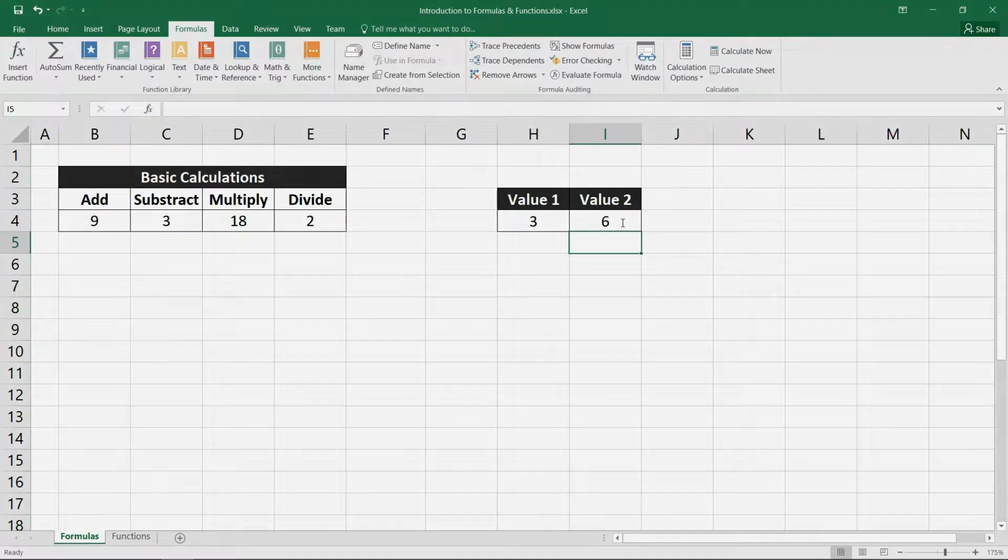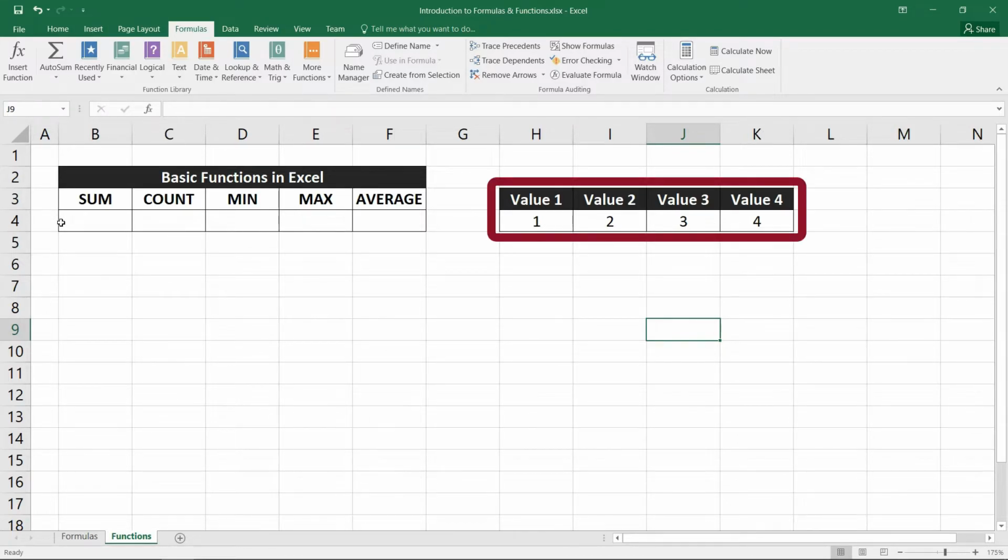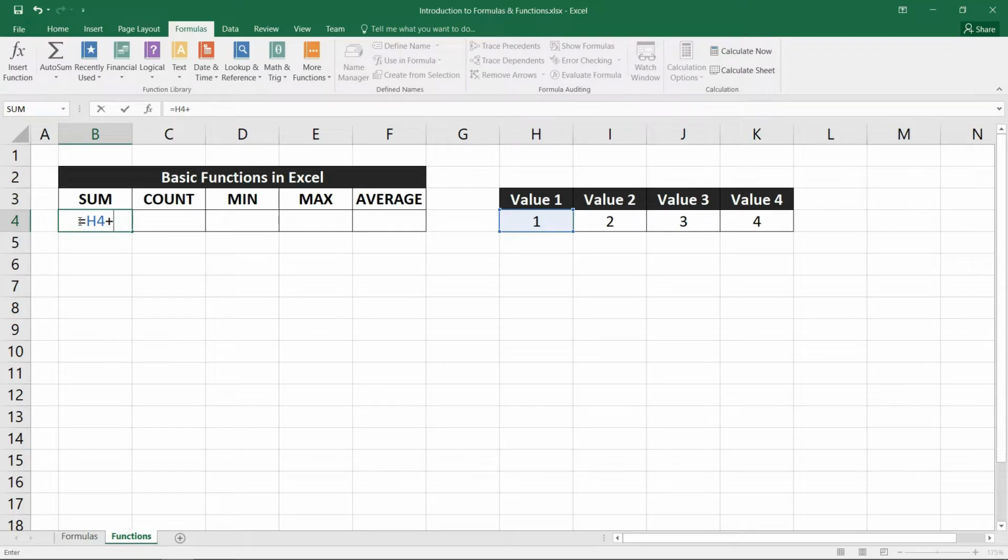Now, let us try to understand how to write the formula when there are more than two values needed to be supplied. To understand this, let's use some of the basic functions in Excel. We now have four values using which we will learn the basic functions in Excel. To start with, let's assume you are needed to add up all the four values. As we discussed earlier, we can supply the cell references of all the four and hit enter. But this will definitely not be an efficient way when the data size is very huge.